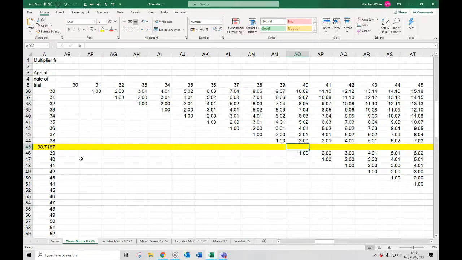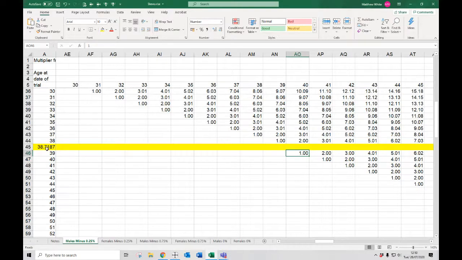This is simple interpolation. Interpolation is a word that sounds scary, but all it means is putting a point in on a data line. It's not some sort of impossible to comprehend mathematical term. We know, if we look over here between 38 and 39, that we need to get to 38.7187.